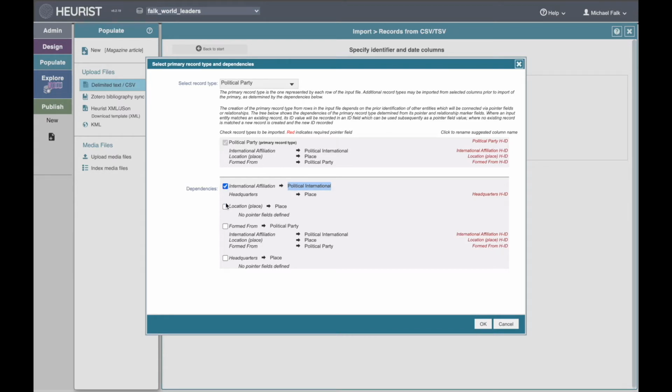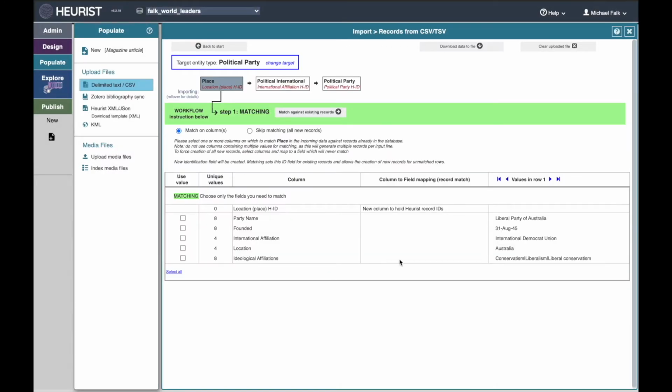If you tick International Affiliation and Location in the Dependencies section, this will tell Heurist to either create or to match existing political internationals or countries in the database. Once Heurist knows what record types to create, it will try to ensure that it doesn't duplicate existing data.